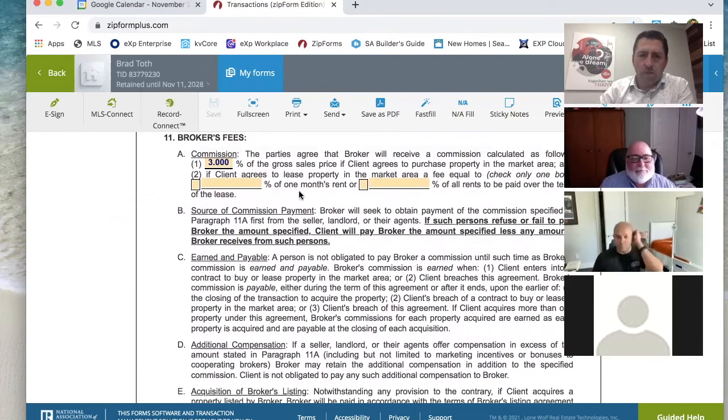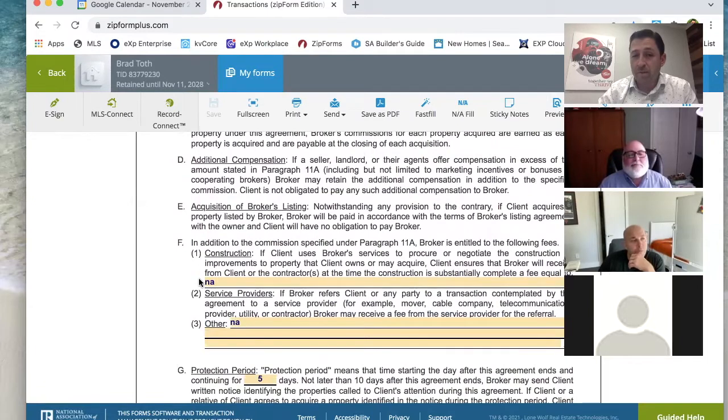This other one talks about 1% of the month's rent for a rental. You might run across that from time to time. But again, when I'm presenting this, this is an agreement between me and the buyer that I'm representing, right? So I just leave it at the 3%. If we end up finding a rental, I don't typically go back and change this. And I've never uploaded this to EXP Skyslope and they've never said, oh, you got to change that. Maybe I'm in the wrong, but that's what I've been doing.